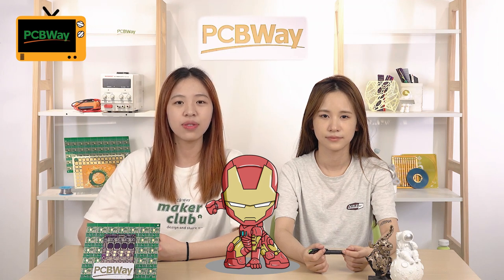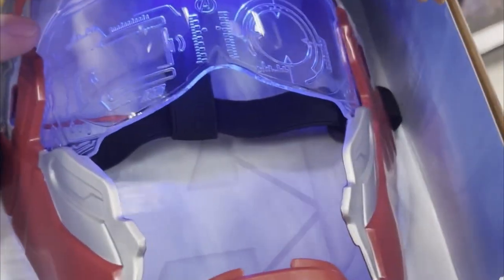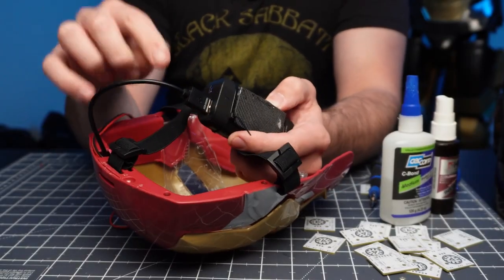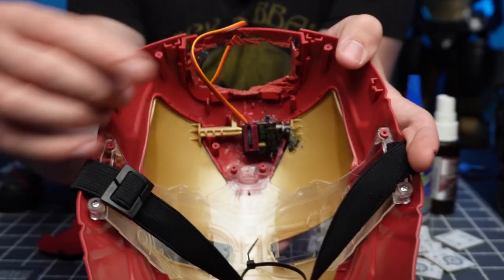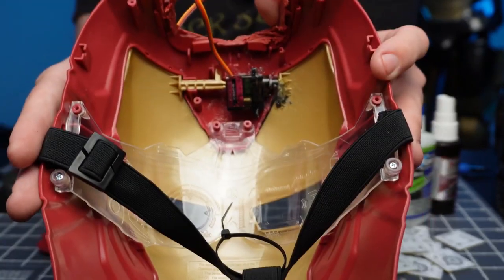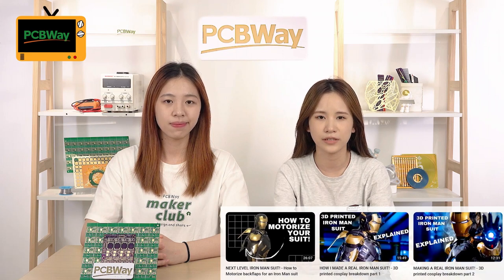If you are a fan of Ironman, we've got a perfect project that can showcase your enthusiasm. Pand4Prop3D has motorized his toy Ironman helmet. Instead of 3D printing a new helmet, he ingeniously remade the toy Ironman helmet with new features. It's a cool option if you don't have a 3D printer but want to motorize some sort of faceplate. The mechanism inside is surprisingly simple, using just one servo to operate. Since the toy only pivoted off one arm across the faceplate, he didn't need any extra servo arms — just the one servo did the trick. His channel also covers a series of videos on building Ironman suits, which can bring some inspiration to your armor design.